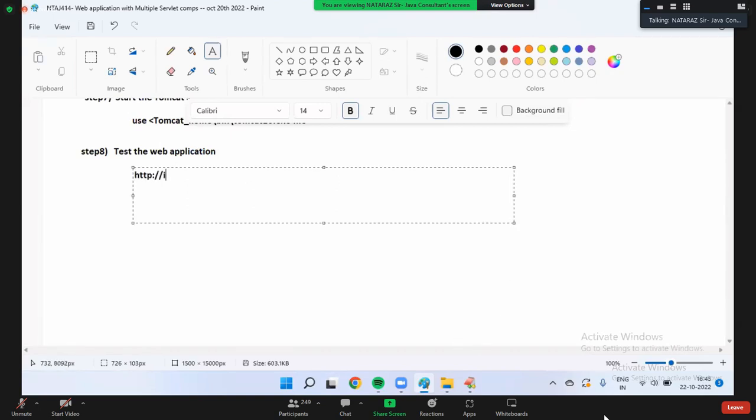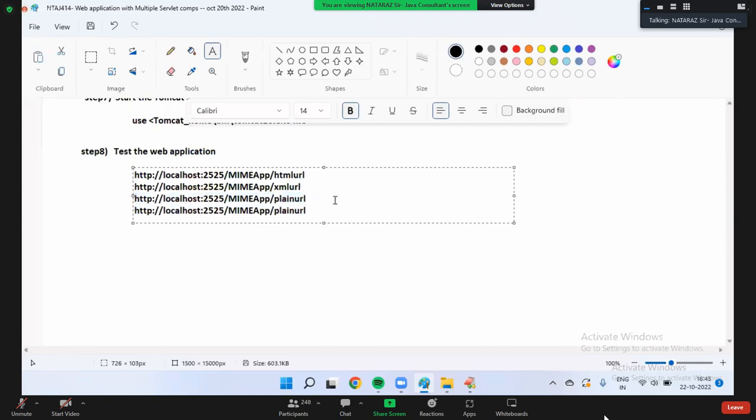HTTP://localhost:2525/MyMapp/HTMLURL. Next, XMLURL: the web page comes as an XML document. PlainURL: the web page comes as plain text.